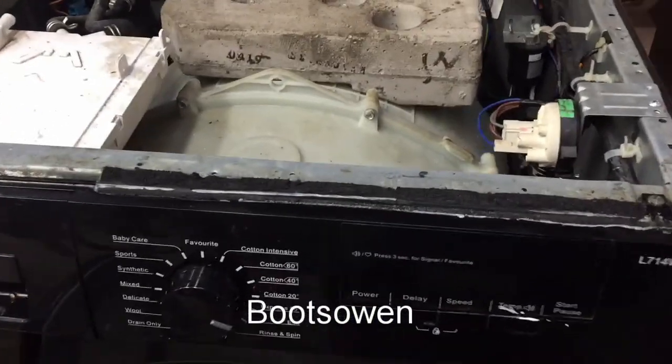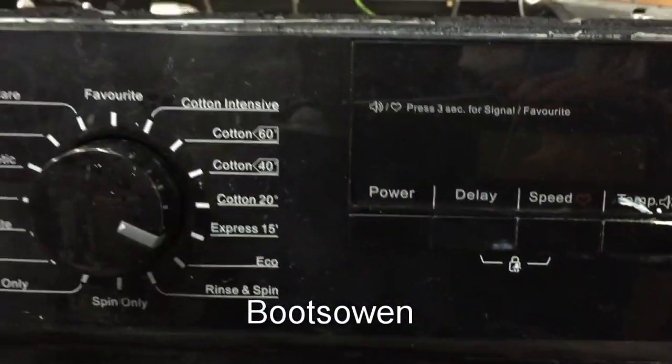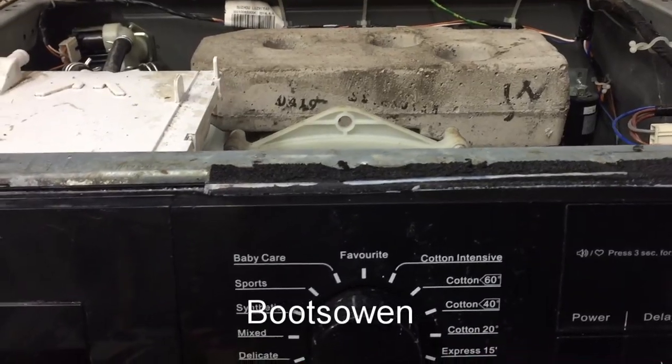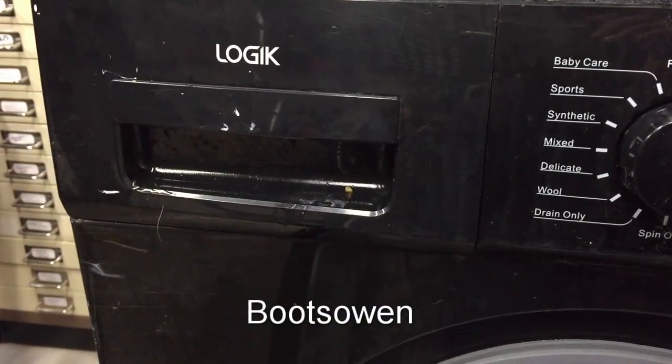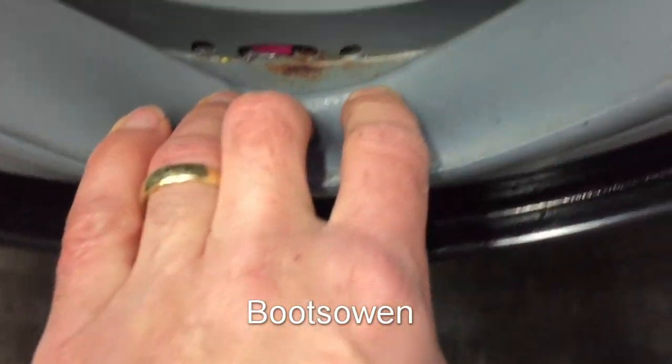This is a Logik washing machine, L714WMB13. I got it on the street. I can't remember where now. It's been a week or two sitting in the garden. It's not dirty. Relatively clean, really.